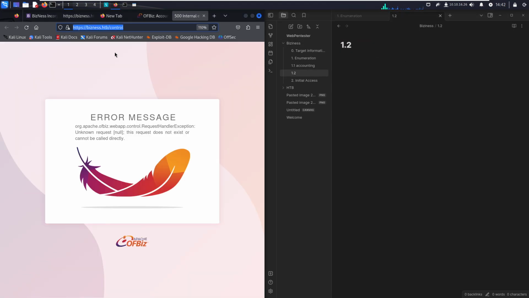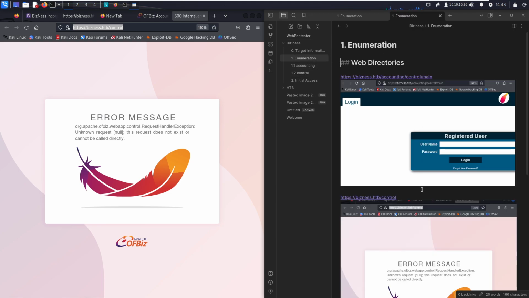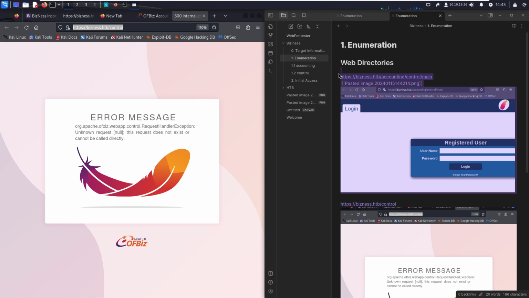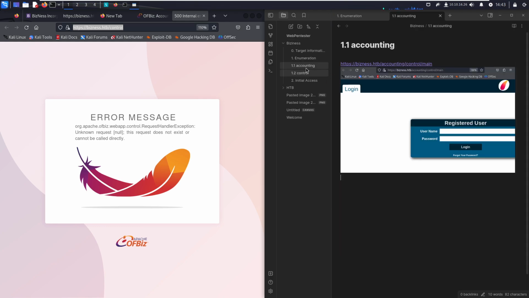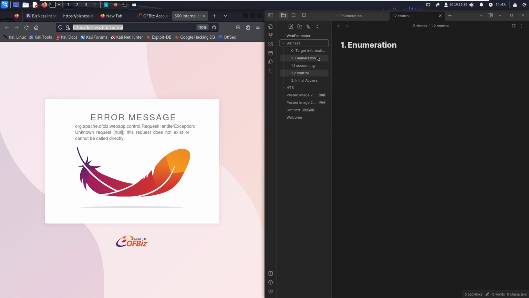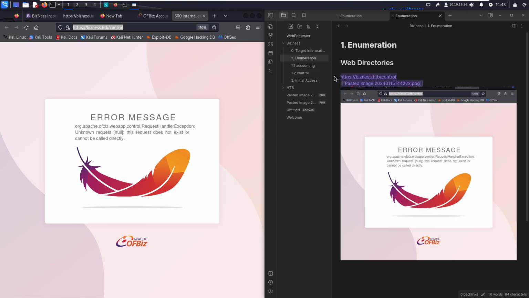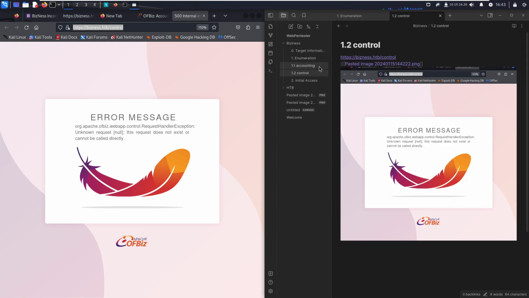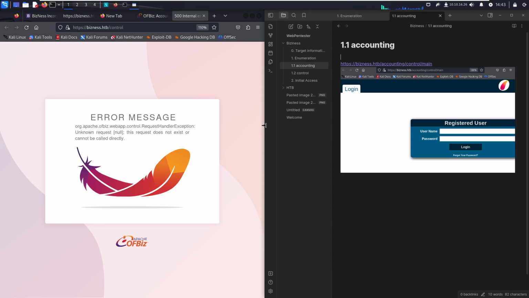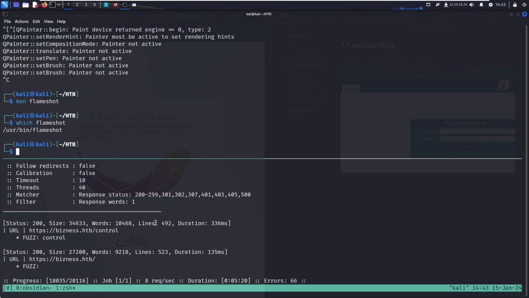What was the next one? Control. I'm going to copy those, accounting to accounting, and control to control. Right now I'm better organized, and meantime I'm gonna check what's in it.